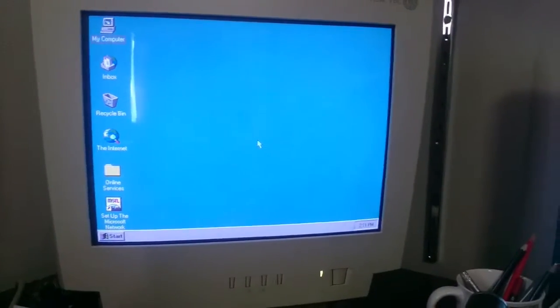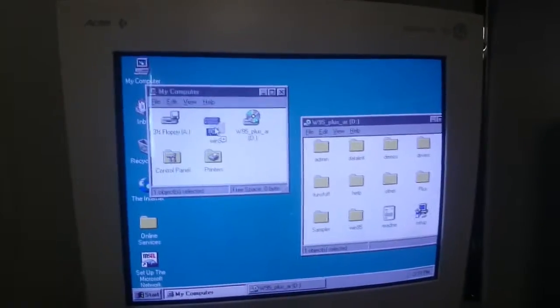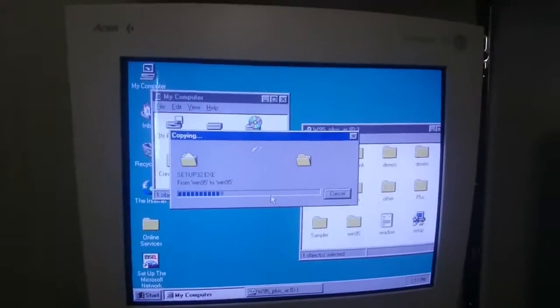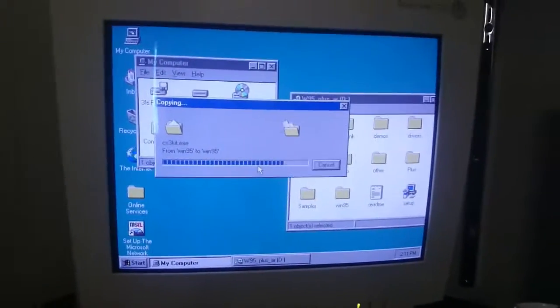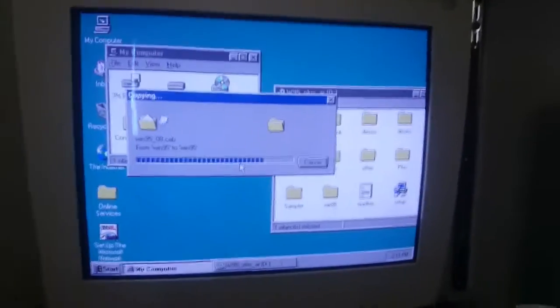So this is just if you want a basic installation of Windows 95. But now, I'm going to install some drivers. So first of all, I'm going to install DirectX and DCOM for Windows 95. Just try and get it out of the slip. Right, here we are. But the very first thing we need to do before we even install anything is go to my computer, go to Windows 95, and make sure you copy Win95 to C drive. Because most of the drivers require that directory, and so it will save you a lot of hassle and disk swapping if you put that directory in there.